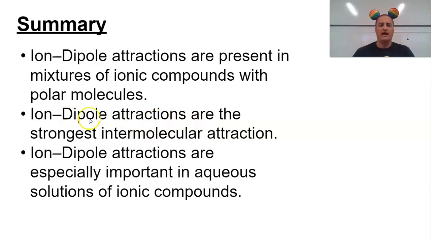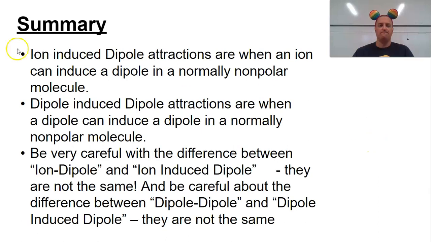Okay, because an ion to a dipole, that's going to have a huge amount of attraction. Usually the only way we can overcome that is either having another ion, which is going to make it precipitate and come out of solution, or getting rid of all the water, and then the ions are able to attract each other. That's why when you boil salt water, all the water goes away, and you're left with just the salt. Ion dipole attractions are especially important in aqueous solutions, like we just said.